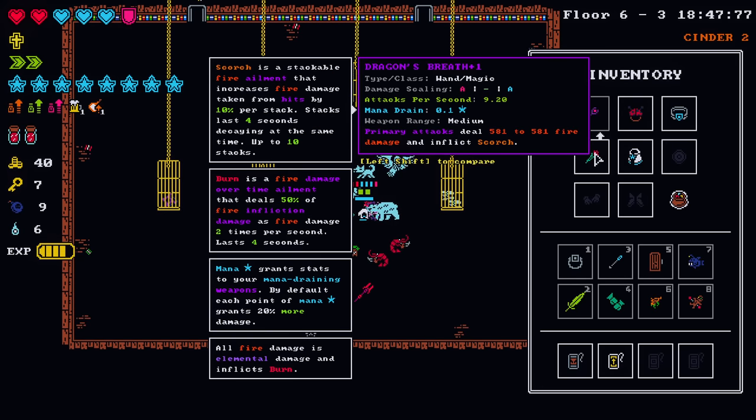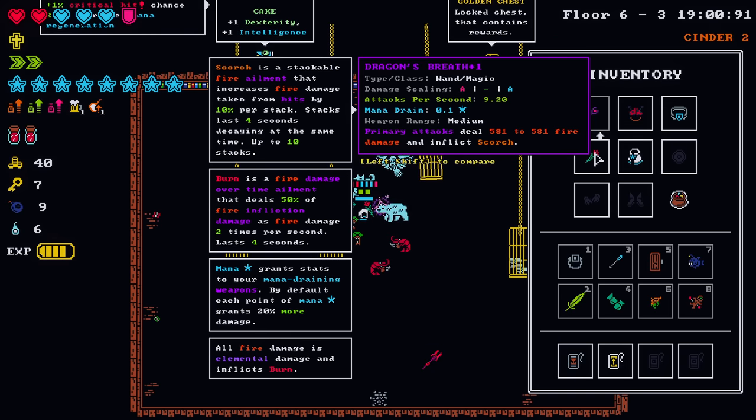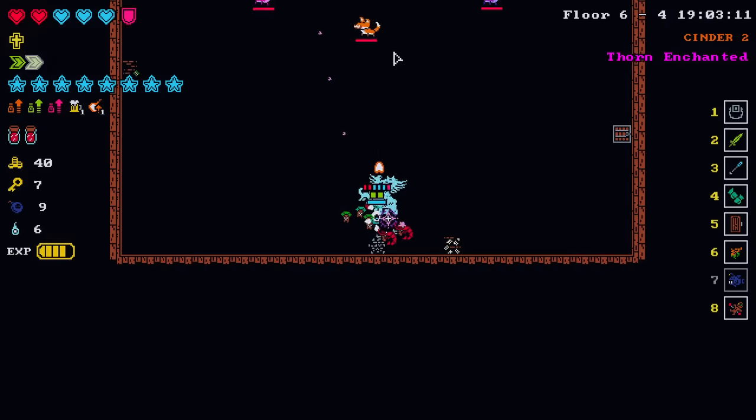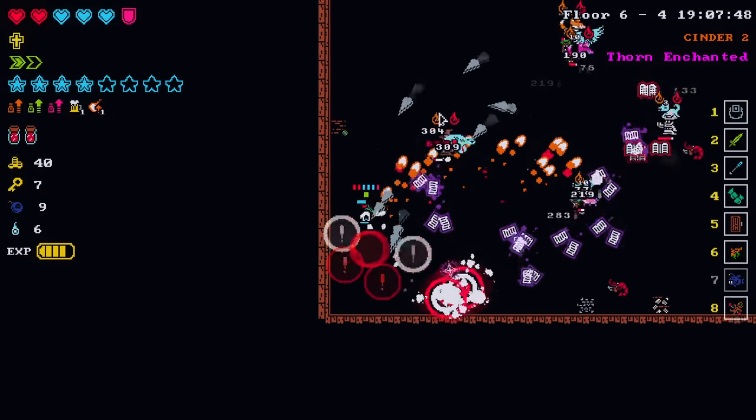It doesn't say. Burn, by the way, is 50% of your damage done every second 2 times. So that's every second it does full damage. And scorch is a trackable ailment that increases fire damage taken from hits by 10% per stack. So that's a double damage, pretty much. Off into intelligence dexterity. So now we machine gun these guys down. Theoretically, we should be better at killing bosses now.